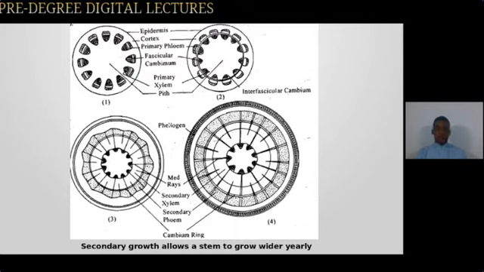So we did talk about secondary thickness being given to plants. This is a clear example. The first diagram there shows the structure of the supporting tissues, and then when you come to number 4, you can see that over the years there's a secondary xylem that has developed. A secondary phloem also has developed with a cambium ring responsible for that, and then year after year the tree becomes wider in width.